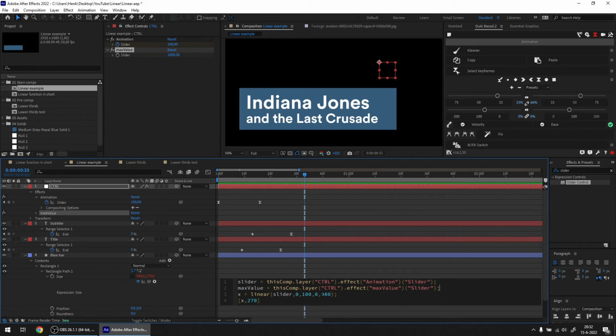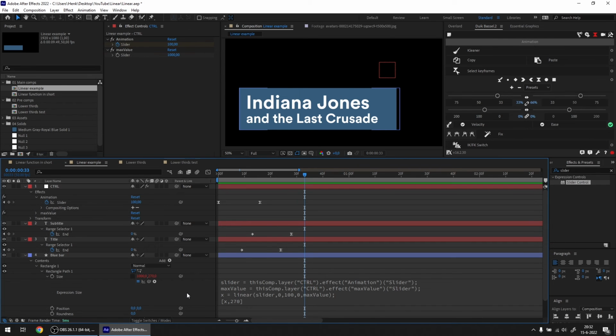And instead of the 980 we added here, we're going to copy max value and add it instead. I want my linear expression to go from 0 to 100. If my slider goes from 0 to 100, I want this property going from 0 to max value.